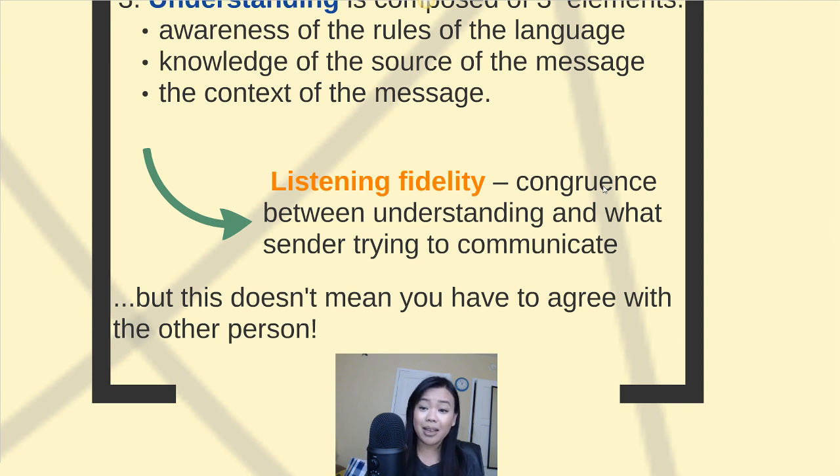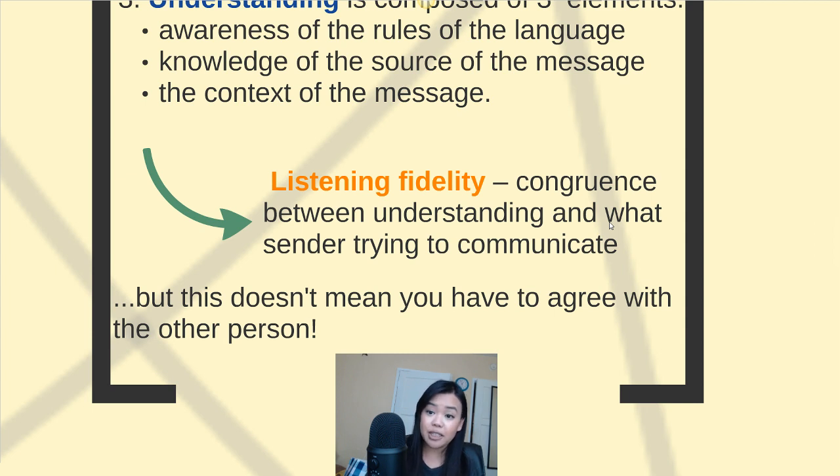And we all know that ultimately we don't achieve listening fidelity all the time. We wish we did, right? I wish that when anyone said anything, I understood exactly what they wanted to say to me, precisely in the way that they said it, in the context of it coming out. But that's not always true because we wish we could engage in that, but we don't. But ultimately, that's what we should strive for. It's that golden standard for communicators.